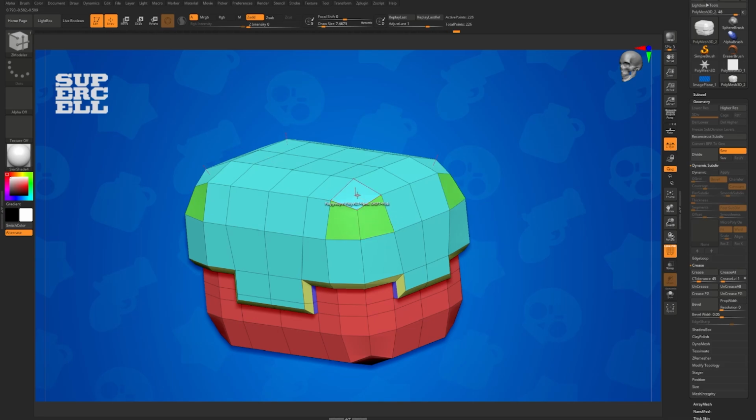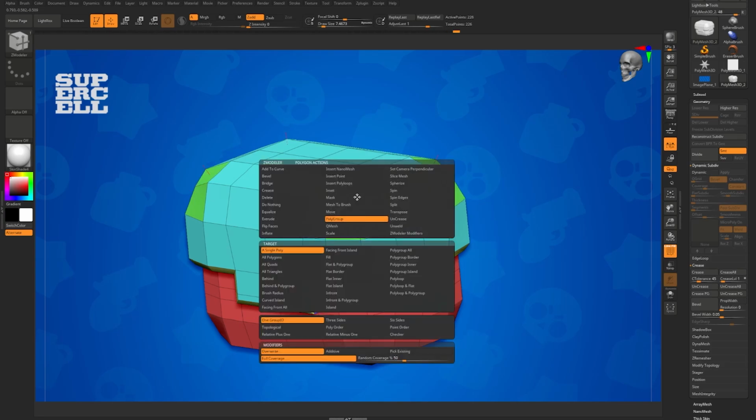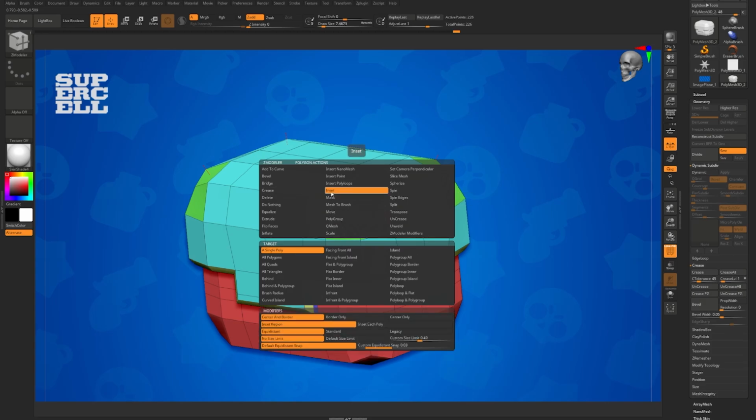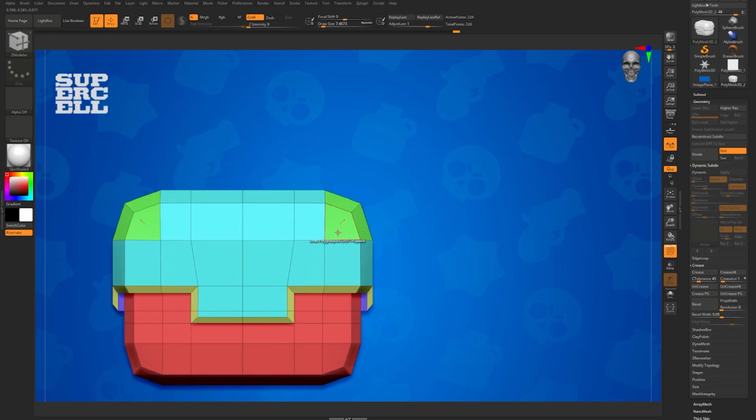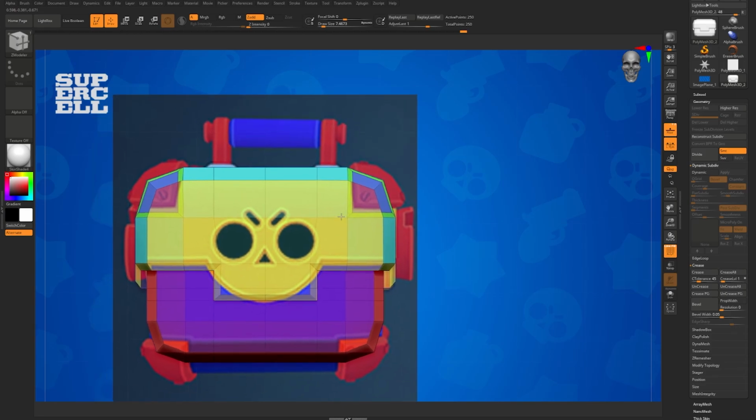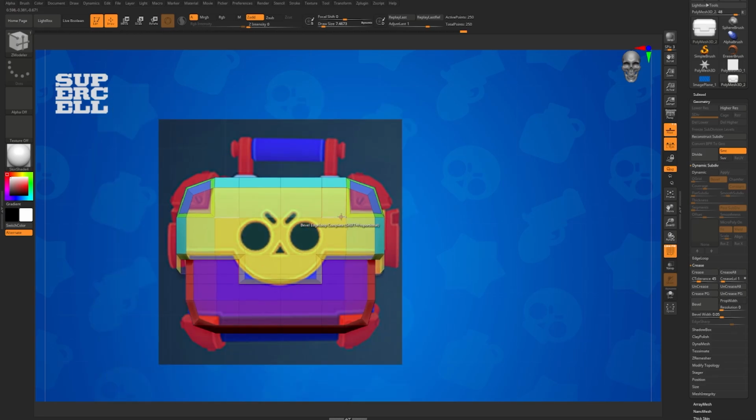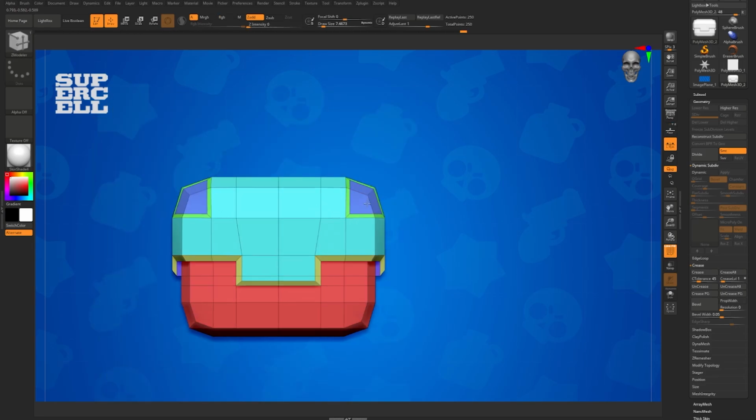Polygroup this one, and this one. Great. Now let's change it for Inset, okay? Inset, instead of a single poly, let's put polygroup all, and then let's inset a little bit more like this. Let's see our reference. Okay, I think this is fine. Let's remove the reference for now.